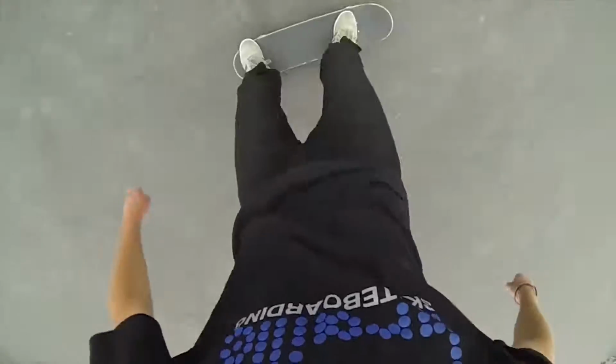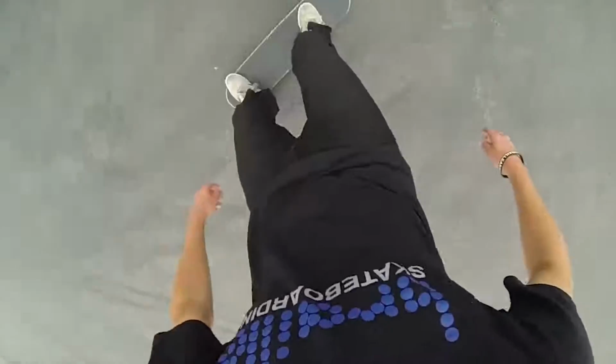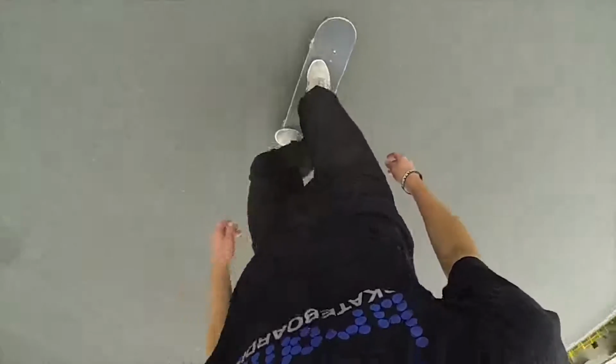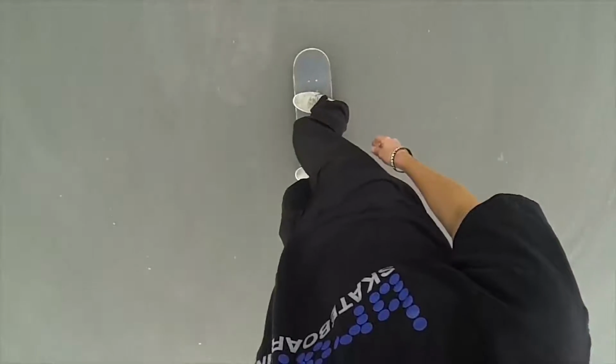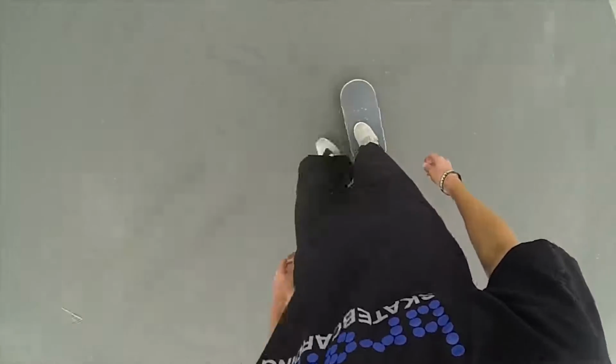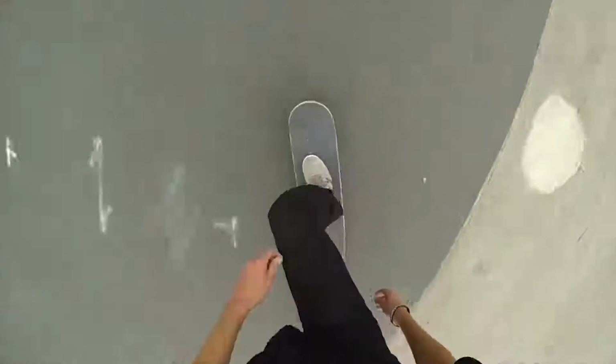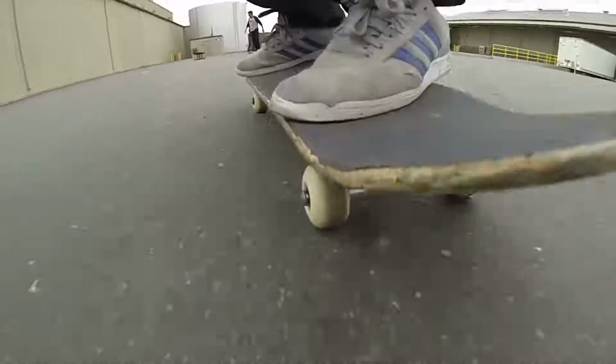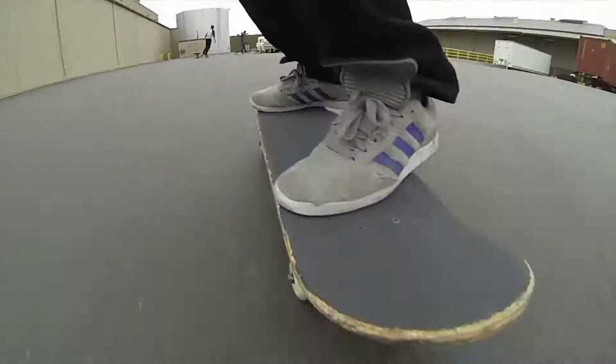After you're really comfortable just riding straight on your board, we're going to learn how to do some turns. This is called a kick turn right here. There are two basic ways to turn on your skateboard. One is called a kick turn where you lift the front wheels off the ground, and the other is a carving turn where you actually lean into the board and turn from side to side. In order to do the carving turn, you're going to need your trucks a little bit looser so you have some bend in them. That is the most fun way to turn if you ask me. Just lean to the side and let it turn.